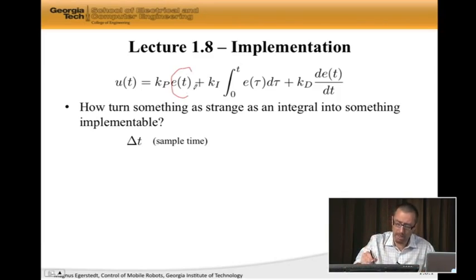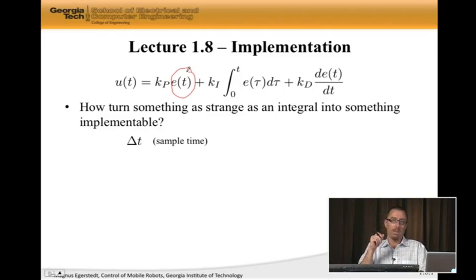First of all, here's an error. It doesn't matter if this is running in continuous time or discrete time. The proportional part, we just read in the current velocity and compare it to the reference velocity, and then we get the error at time k times delta t. So that's trivial. Now, but what do we do with derivatives and integrals?